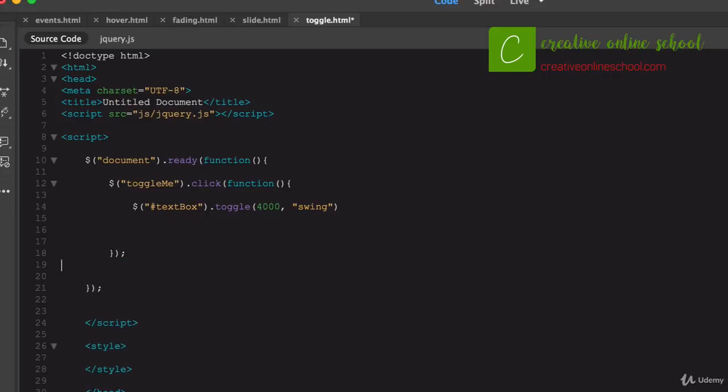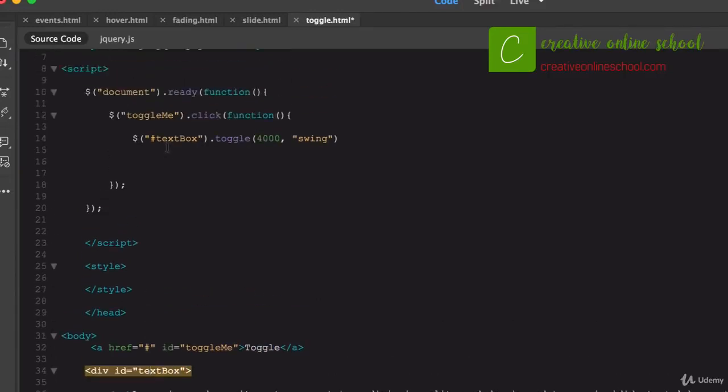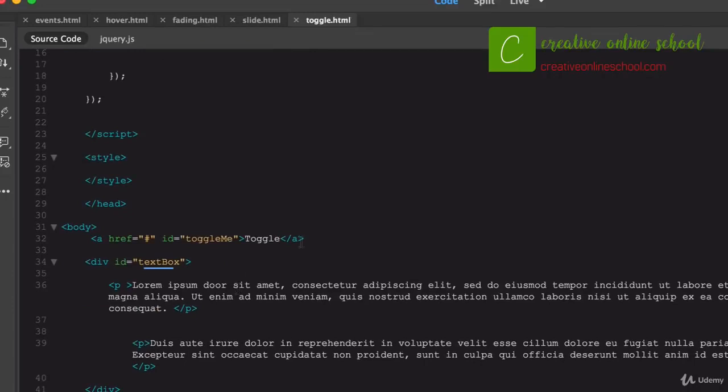So this should be about what your document looks like now. All right, so toggle me, click, add a function that says make the text box toggle at a speed of 4 seconds and swing. And again, toggling is one button that will allow it to both open and close the text or whatever it is that you're trying to hide and reveal here. So I'm going to come down here, toggle me was the name of the ID that I created for this one. I'm going to still just keep toggle as that. Text box is what I'm hiding and showing up here, which is what I added right there. So let's go ahead and save that document.